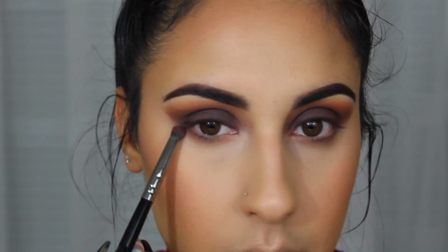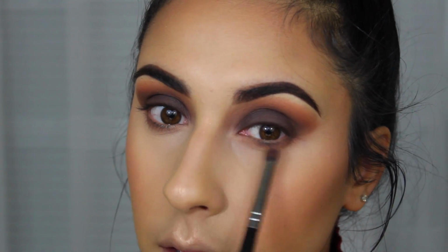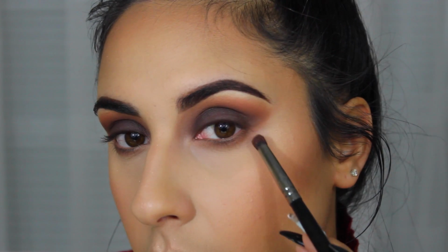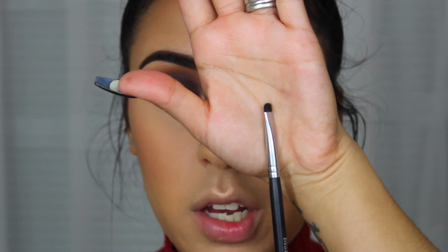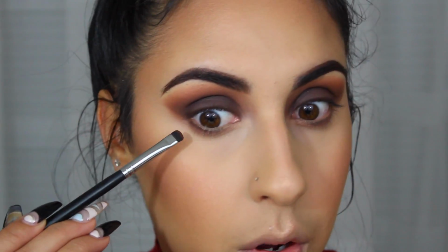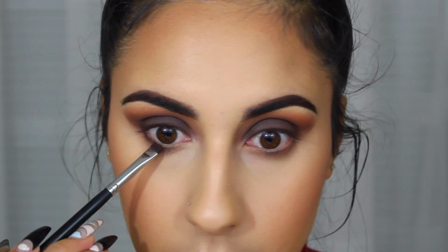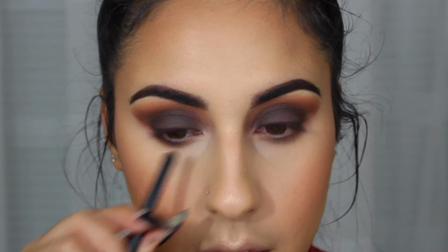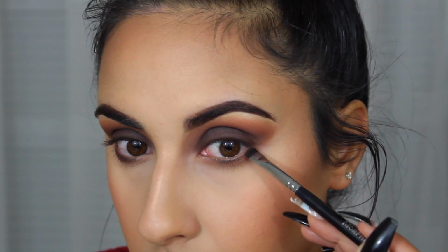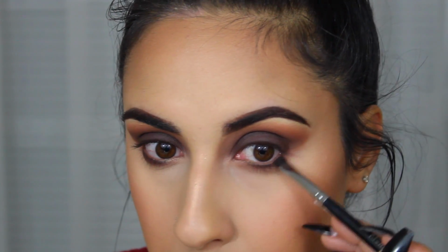And I'm going to blend this downward a little bit because we are going to go in with Cypress Umber like we did on the lid, very close to the lash line. So we want to create that same gradient. Now taking a teeny tiny, really thin and skinny shader brush, which is really great for blending the lower lash line, I'm going to go back into Cypress Umber here. We're going to drag it very, very tight and very close to the lash line. So I'm not going to drag this down the way I did with Burnt Orange. I really am just focusing this onto my lashes. And then with the same brush, you can start to smudge it into Burnt Orange so there isn't a super harsh line.